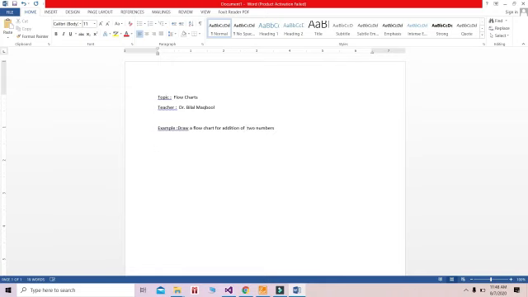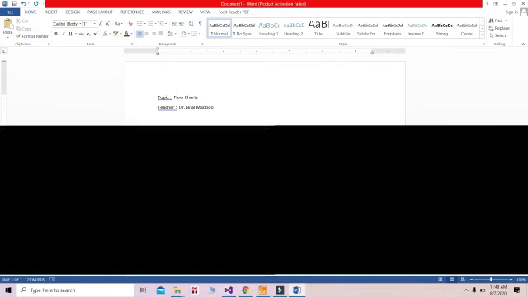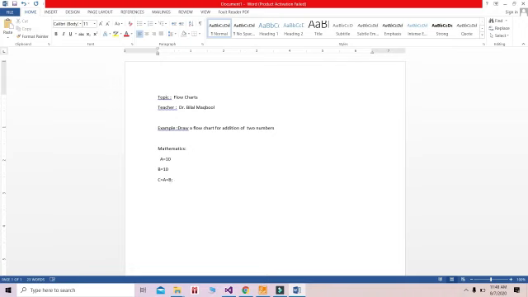Let us first see the mathematics behind it. Mathematics says we have a variable, say a equals 10. We have a variable b equals 10, and we are going to have another variable which will hold the addition of a and b. This is the simple mathematics that we are going to do when we formulate the logic behind this particular problem. But how can it be depicted within our flowcharts?